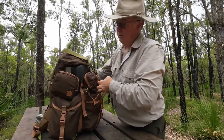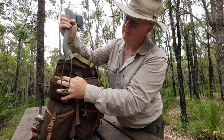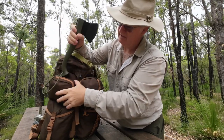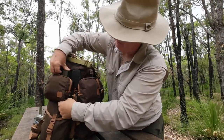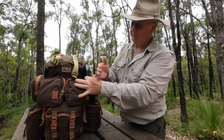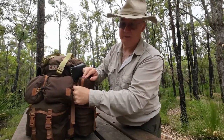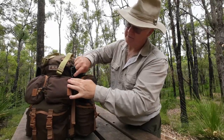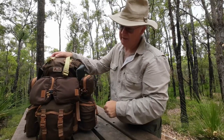And another one I'll show you, which I brought out with me today to show you, is the Mora little camp axe. Now, a lot of pouches and stuff have difficulty because of the angle of this, so that's why I brought it out to show you that it goes all the way down and sits nice with the blade pointing backwards. The same there, I've got the blade pointing back, and that helps out with not having another bit of webbing to go here, because that allows the actual blade of the axe just to sit nice between the two pouches there.